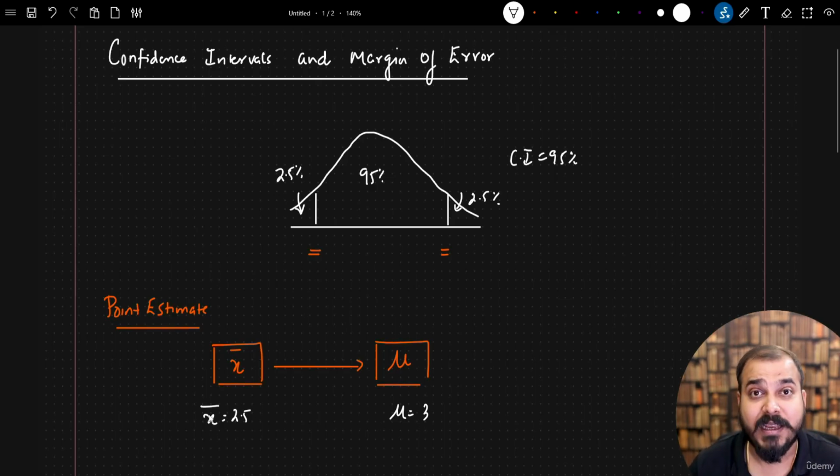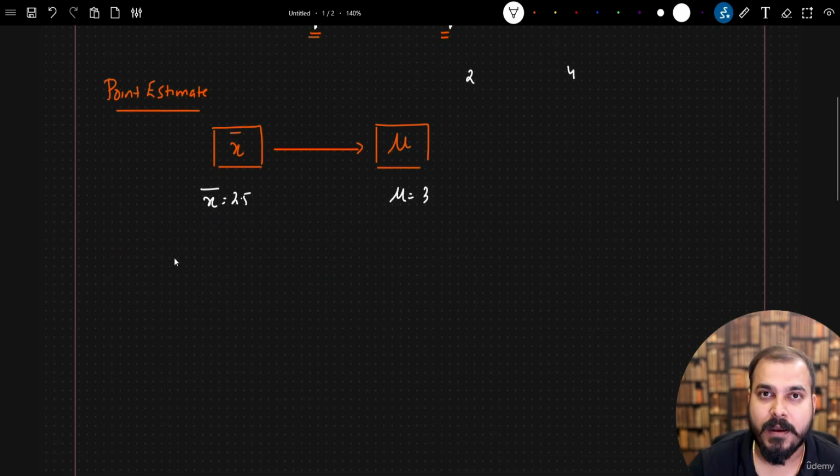And sample mean X bar can also be greater than 3 in some scenarios where we are picking up different samples. In both cases, you will see there is a difference, and that is the problem of using a point estimate. So what we should do is define some range, a confidence interval. I can say that my point estimate lies between 2 to 4. If I say it like this, then we can represent this estimate of an unknown population parameter. For this case, we specifically use the confidence interval.